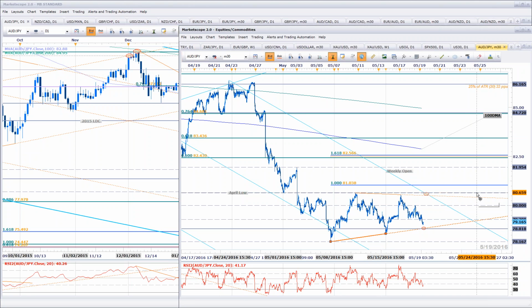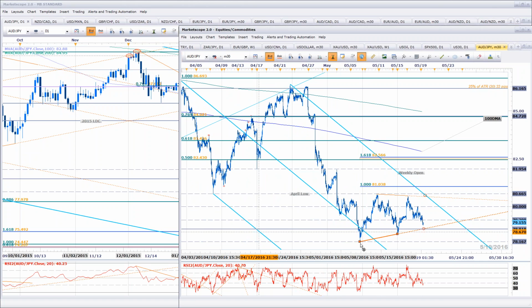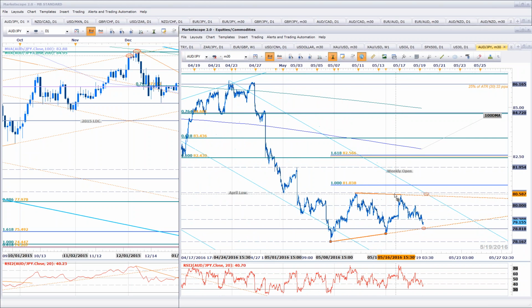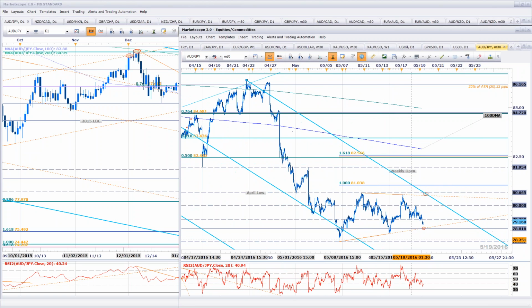And 80.66 is a pretty decent zone. It's basically last week's high, a nice pivot low from early May, the April low. Okay, it also converges right on the weekly opening range high, basic triangle resistance, and the upper median line parallel. All of that is stacked up between 80.55, excuse me, and 80.68.